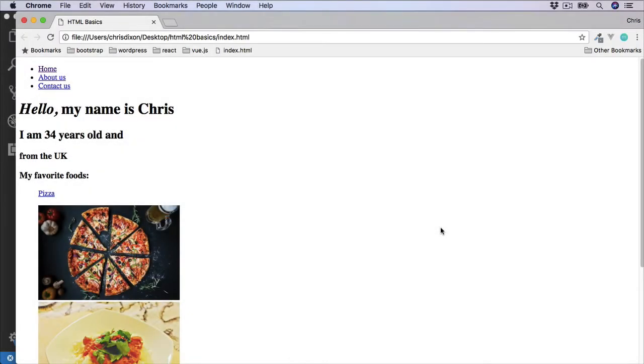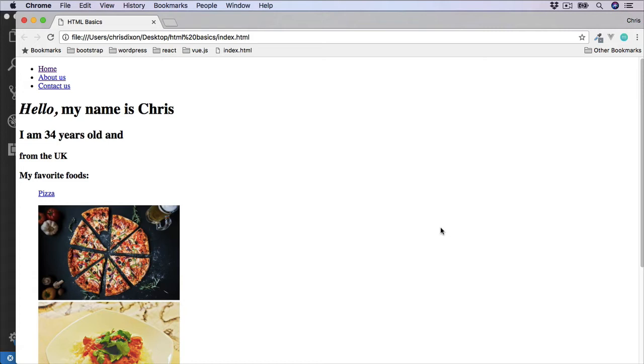Comments are a really important part of building websites, or even programming in general. They don't actually display anything on the screen, but instead they allow us to comment or to make notes inside of our code. These comments can be for our own reference, or for other developers who may need to read our code in the future.